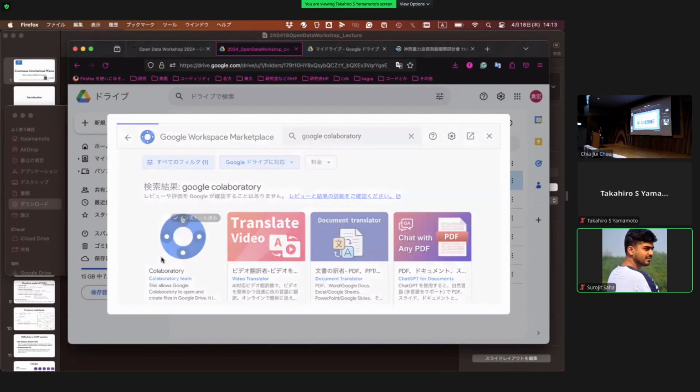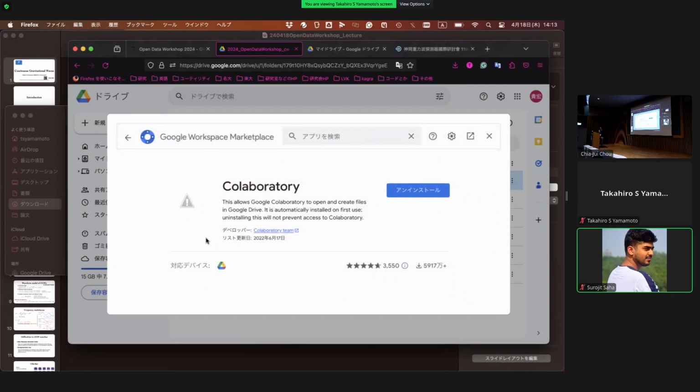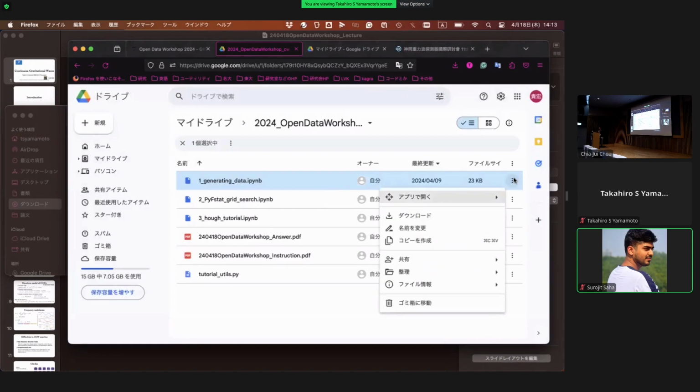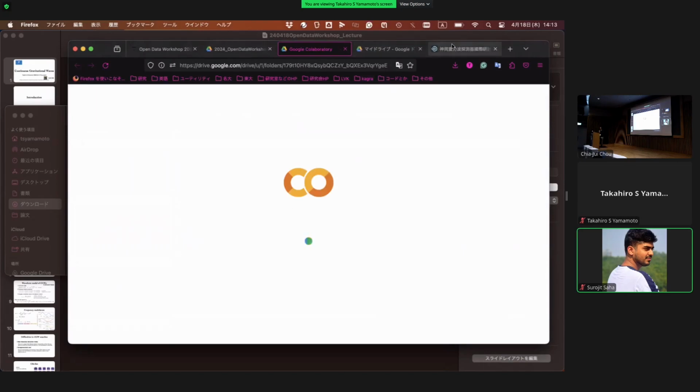I already installed it, so this shows an uninstall button. But if you have not installed Colaboratory, there is an install button here. So just click install. Anyway, to open the notebook, click the three dot button, open with Google Colaboratory. Okay.